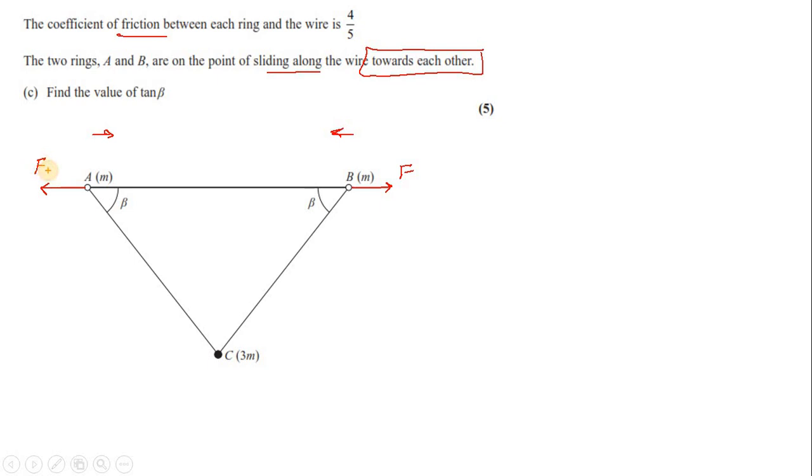So we need to find tangent beta. Now at that moment, what I'm doing is, instead of considering particle C, I am considering particle A, or maybe B, it's my choice. So particle A. At particle A, the tension will be acting down. If I consider particle A, the tension will be acting something like this. This is the direction of tension for particle A along the rope.